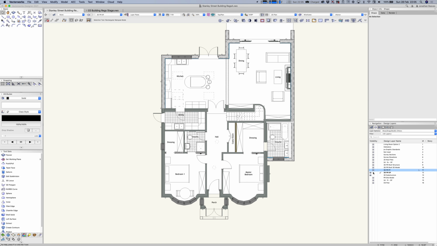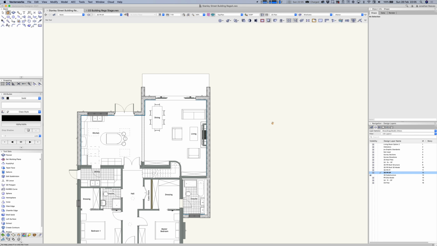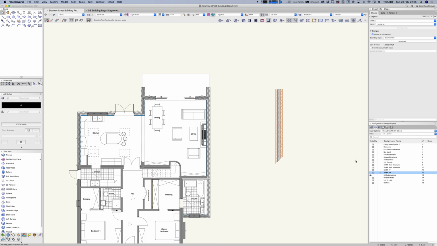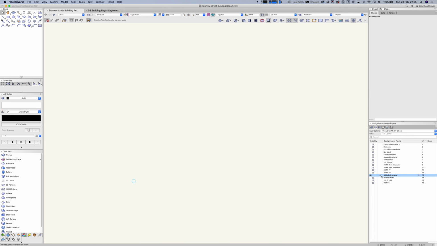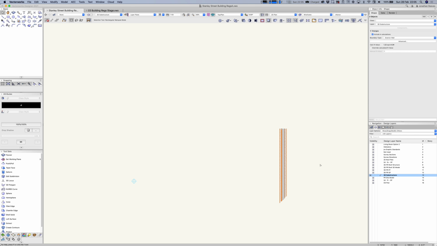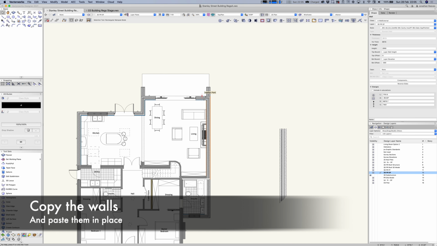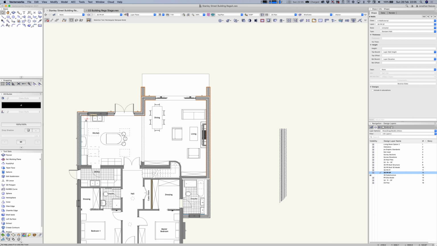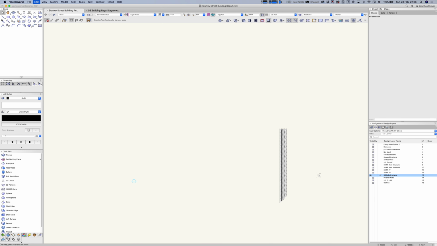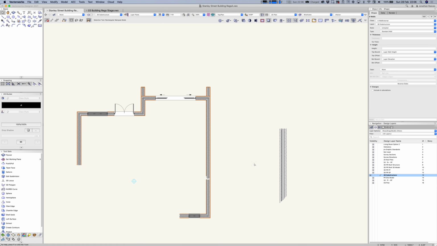Okay, so I'm just going to paste in the wall types from the previous project that I was showing you a second ago, where we did the foundation wall and the substructure wall. And what I'm going to do now is basically go onto that layer, okay, paste those in there. And in order to quickly do this, I'm going to go back to my ground floor and simply copy all the walls that I'm needing to make foundations for. So select them, copy them, just get those two as well. And then basically what we can do is copy them, go to substructure, paste in place, or Command-Alt-V with the shortcut, and then simply select those walls.